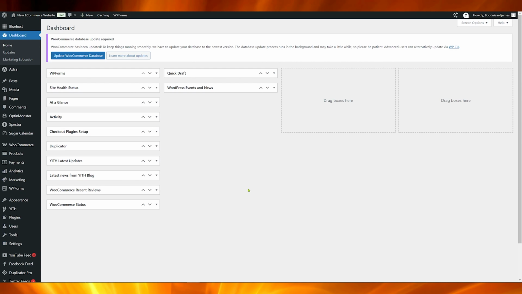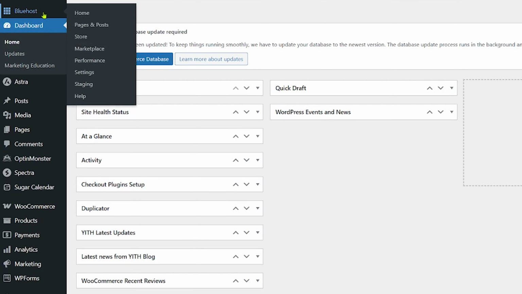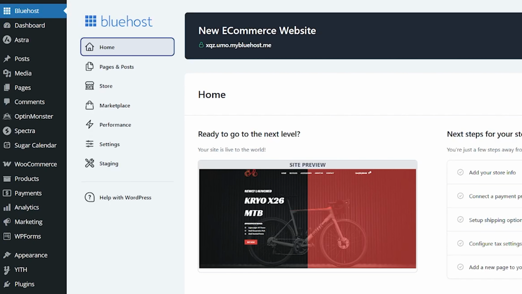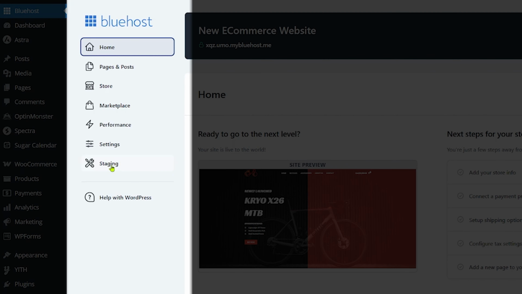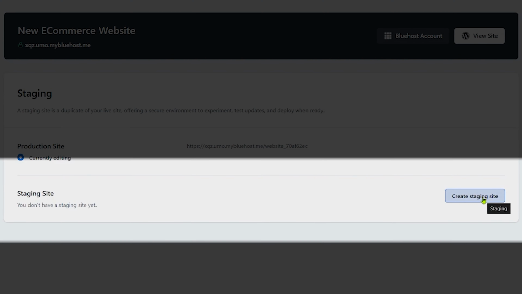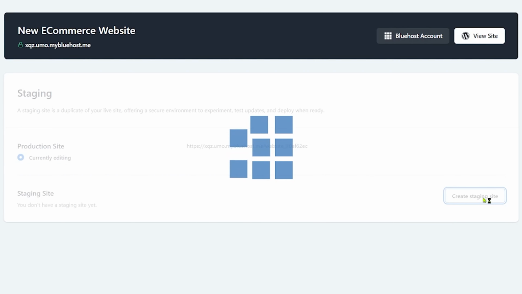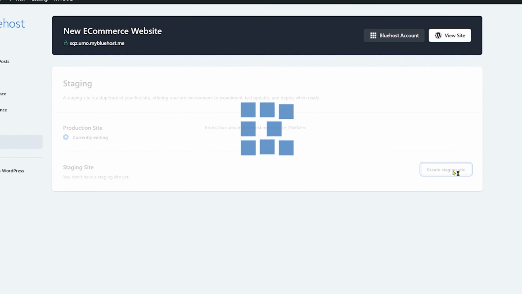It's going to depend a little bit on your hosting provider. Now, my hosting provider is Bluehost. You can see just up in the right corner here, they even have a little kind of tab that you can go to. So I go to that Bluehost tab, this is what it looks like. They actually give me an option just down here for staging. So I can click here and I can immediately create a staging site. As I say, this is going to be different depending on your hosting provider. Some have one-click staging like this, some do not.